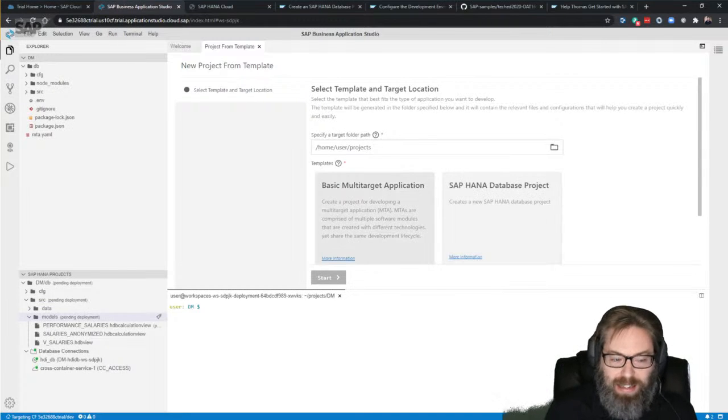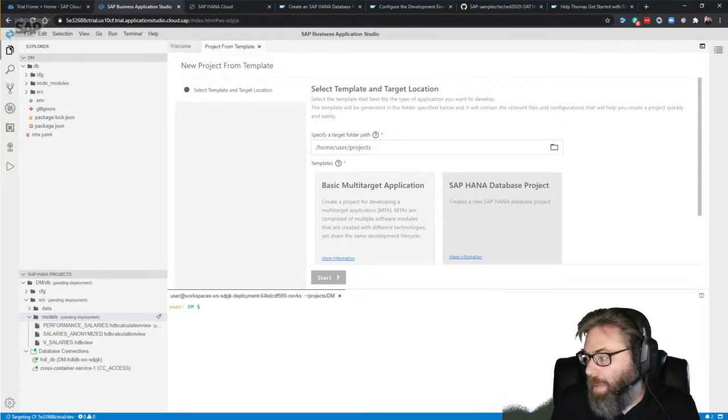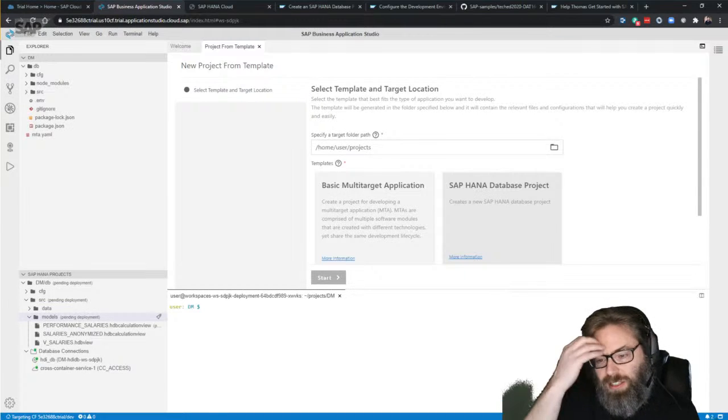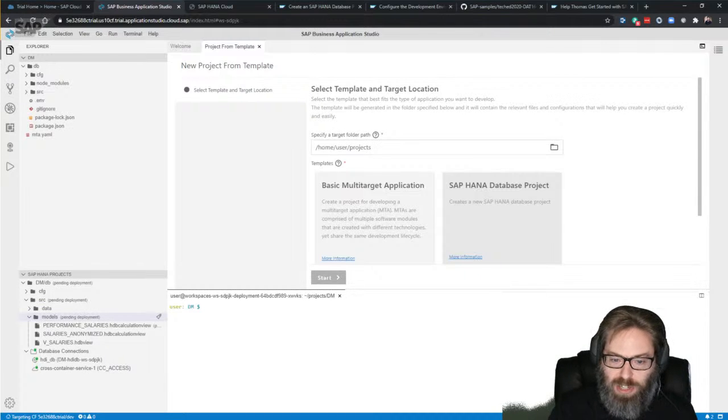You're still going to get an MTA YAML, and you're going to be able to deploy it as a multi-target application. But what you're going to see here is the wizard has some additional steps in it to go ahead and create the HDI container instance. So there's just some extra steps that are applicable to when you are doing HANA development. So I think it makes sense, and it's not really an either or, because the project end result that you get is essentially the same. It's not like a HANA database project is not a multi-target application project. It is. That's what it ends up generating.